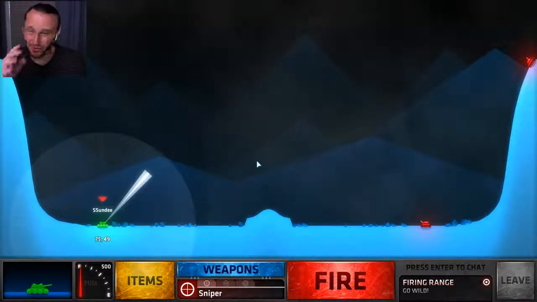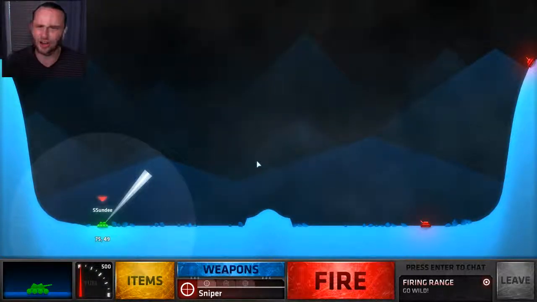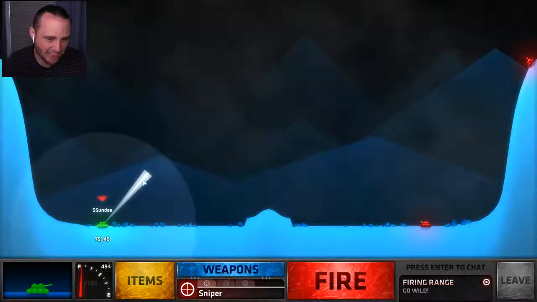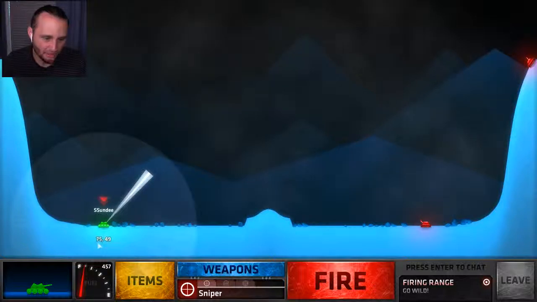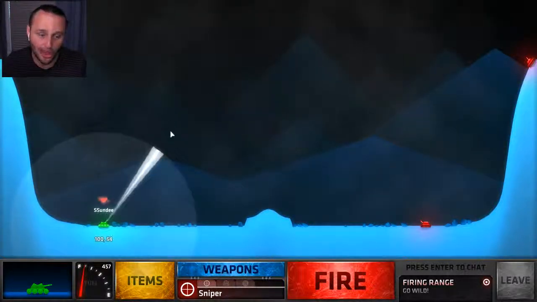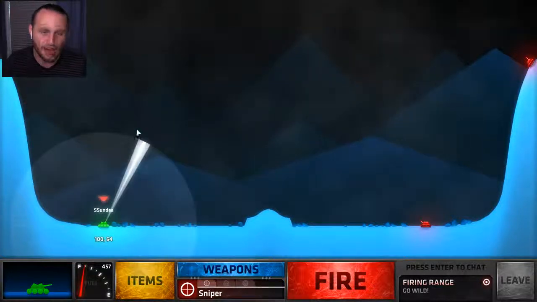So check this out. How this works, real quick, before I hop in a call with Ambrew, we're going to go wreck some noobs. This is kind of mean. What this ruler is, first of all, for you new guys, look, this is me on the left-hand side, the green tank. Underneath, the first number is the power of my shot. So I am shooting at 100 power right now. The second number is the angle.